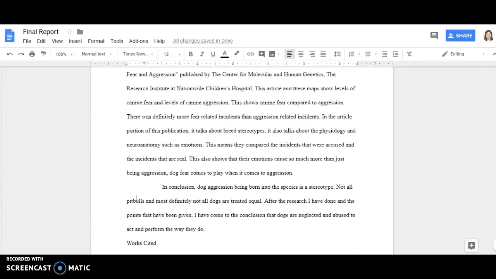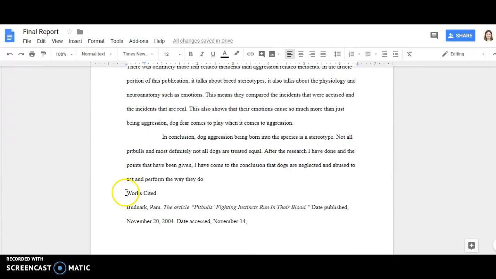There are quotation marks which suggest that this person is quoting a source. Anytime you quote or use information from a source, you must have an in-text citation. At the end of your paper, you'll have a Works Cited page. The Works Cited page is not included in your page count, so it's 2 pages not including the Works Cited page. That's your minimum. The Works Cited page comes after, and it needs to be its own page.